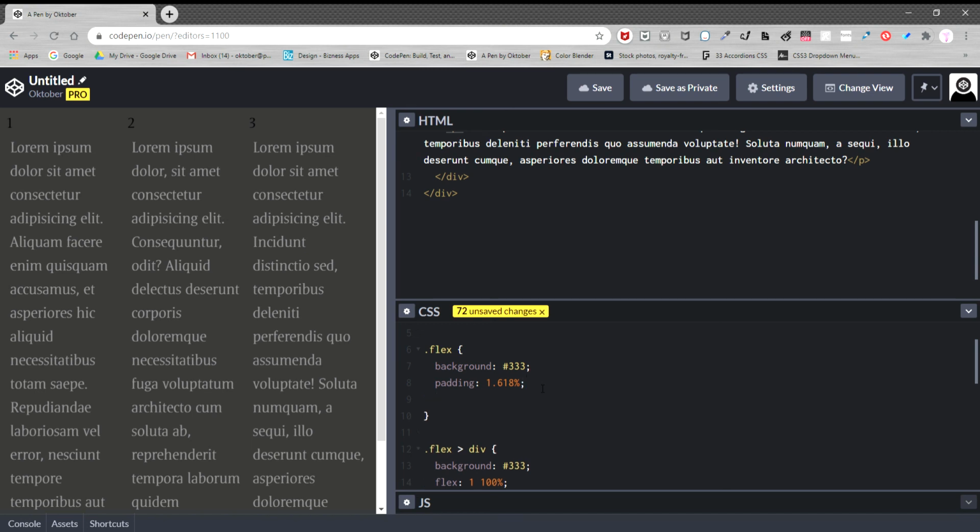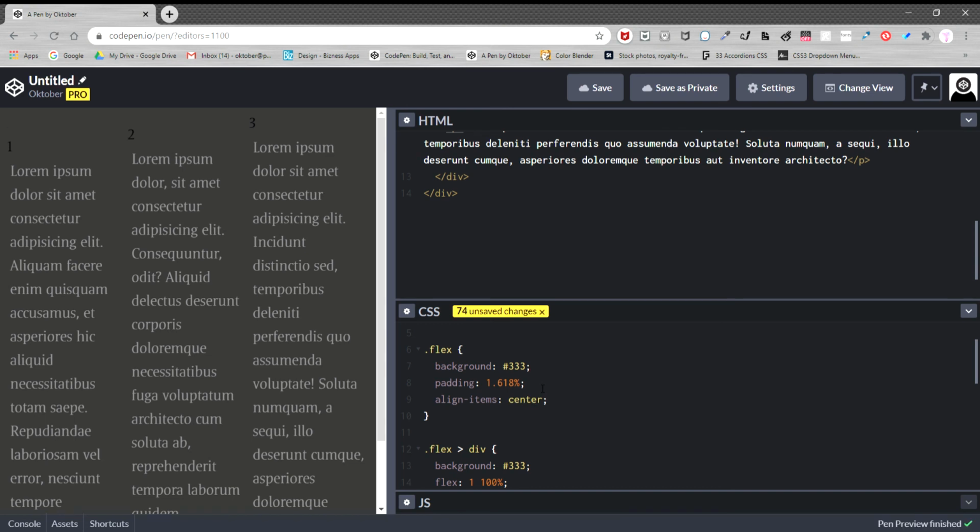So let's do align-items center. Actually no, I'll just do another video about that.